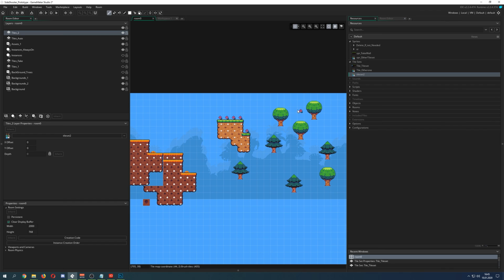Of course, this animation thing is mostly used for some background animation. So you have some stuff which is animating, so it gives a little bit more life to the background, or for some water tiles, so you have some waves and stuff. So this is actually the main use behind that.